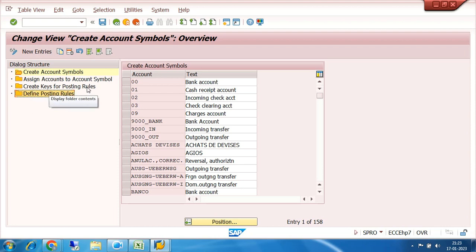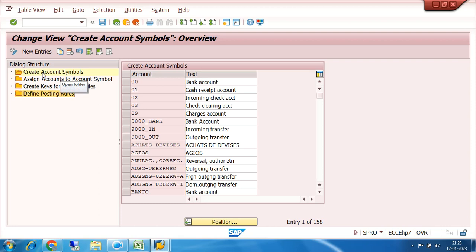Under these 4 steps my customization will be over. In the second step, when it asks to assign accounts to account symbol, I have to create 3 GL accounts before that, but not now. So my first step can be done.